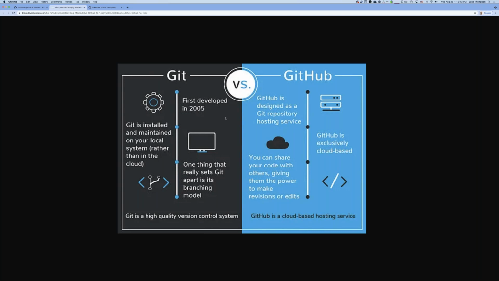So it's basically a version control system, whereas GitHub is the cloud-based hosting service for the code repositories, and it allows you to share code with the world, and it has all this social networking capability as well.